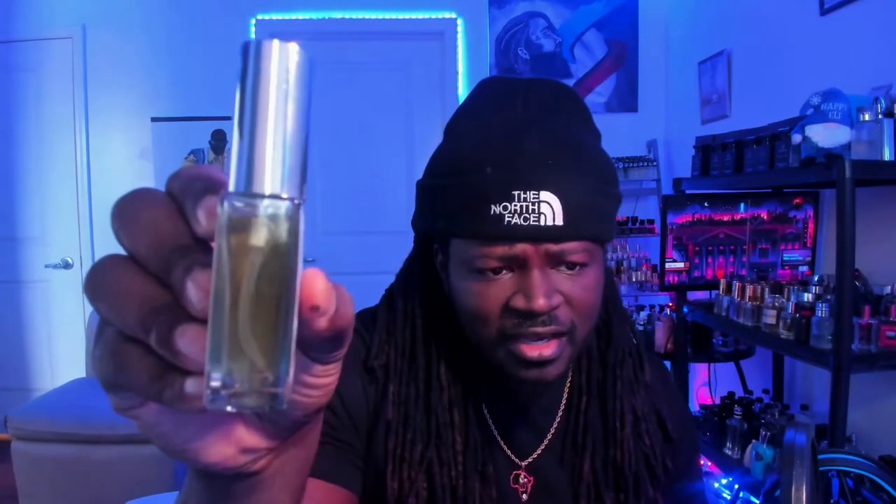The juice on this is kind of like a muted yellowish green - really interesting color. When I smell this I definitely get a lot of that leather. You're going to get some freshness from that bergamot, a little bit of sweetness - not a whole lot. You're going to be getting some musk from those berries as well. I was honestly expecting a bit more spice from the cinnamon and cardamom, but I'm not getting a lot of that. You get that muskiness, that herbal musk from that black tea as well.